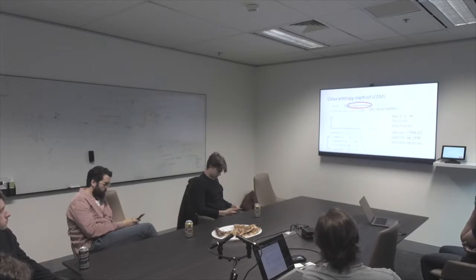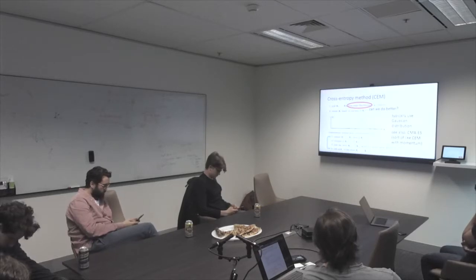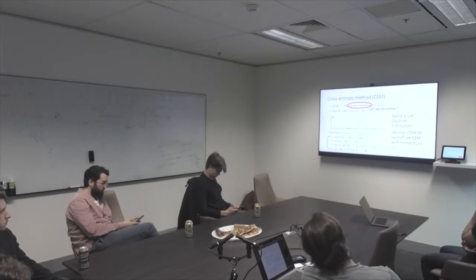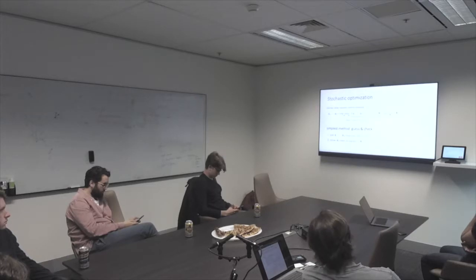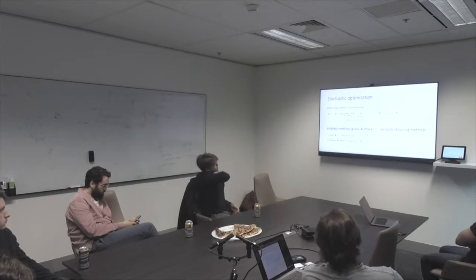Yes? The question was, is this assuming that there's a single state? No, this is not assuming that there's a single state. So capital A here, there's a little bit of confusion because I use subscripts to mean slightly different things. Capital A is an entire sequence of actions. So capital A is a big long vector where it's A1, then A2, then A3, then A4, then A5. When I use subscripts 1 through n here, I'm just referring to different samples, not different time steps.